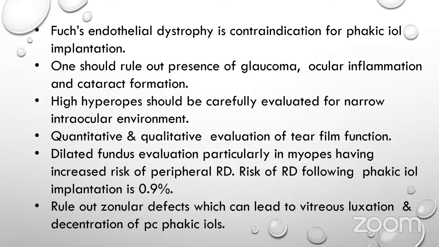Quantitative and qualitative evaluation of tear film function, and dilated fundus evaluation, particularly in myopes, who have an increased risk of peripheral RD. Risk of RD following phakic IOL implantation is 0.9%. Rule out zonular defect, which can lead to vitreous luxation and decentration of the posterior chamber phakic IOLs.